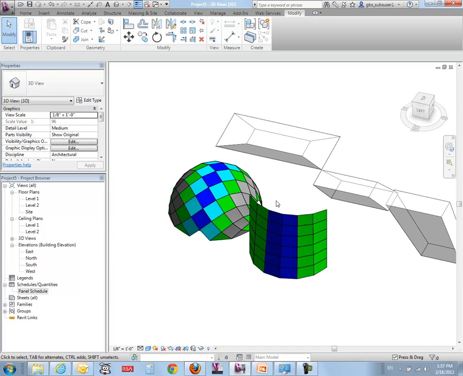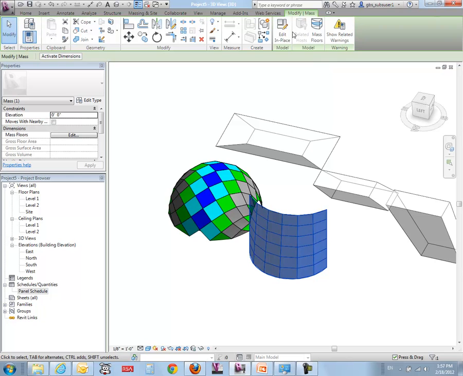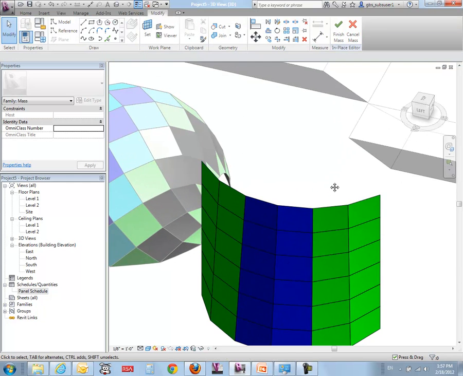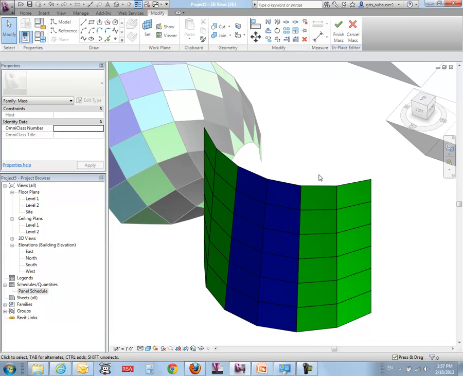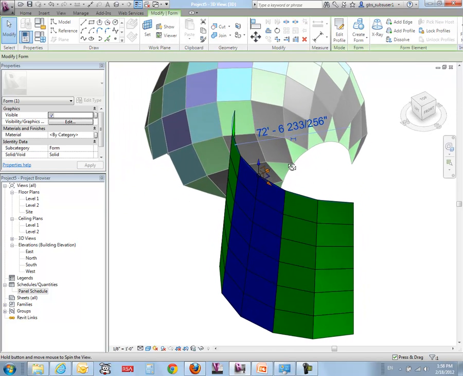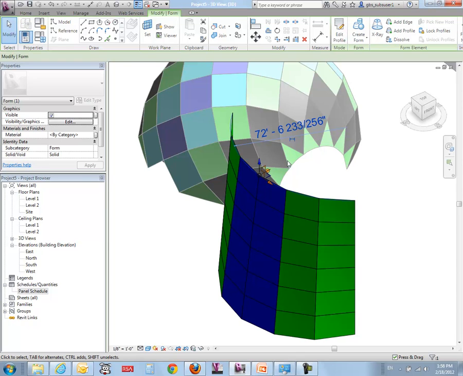yeah, sorry, this is the payoff for this, and I'm underselling it. So if I'm editing this thing in place, say I make my form like this, I can see from the coloration that the way these panels are deflecting, there isn't any deflection that is worse than whatever we defined for green, which was, I think, 8 inches. If I select that top curve of my form and I make it more bent, it means that things are going to get more deflected. How much more deflected?